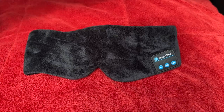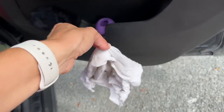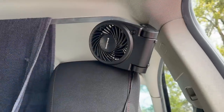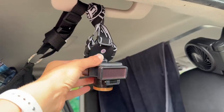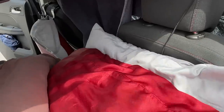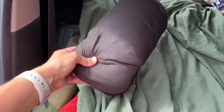In this drawer I have my eye mask, Chase's Kong that I shove a treat into for him to chew on, and a rag I mostly use to wipe Chase's muddy paws before putting him in the car. We've got our USB fan propped up in the corner so at night it circulates air throughout the whole car. I keep my solar headlamp strapped to this handle — the sun charges it through the window during the day and it's like a perfect lamp at night. I have two pillows because I like being cozy, plus a tiny pillow I put between my knees at night which seems to help my back.